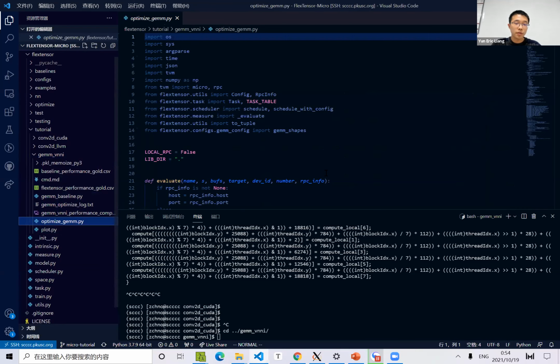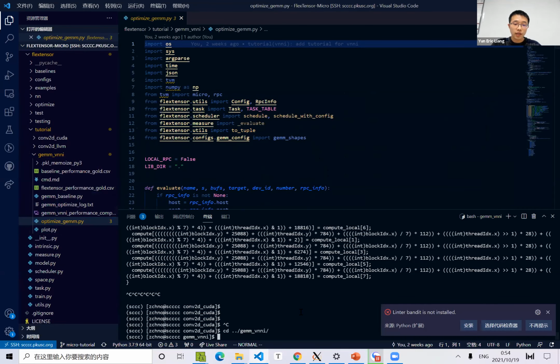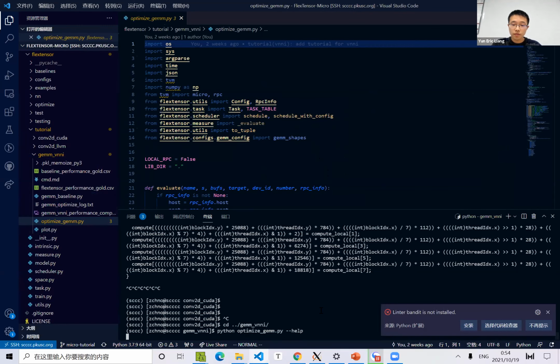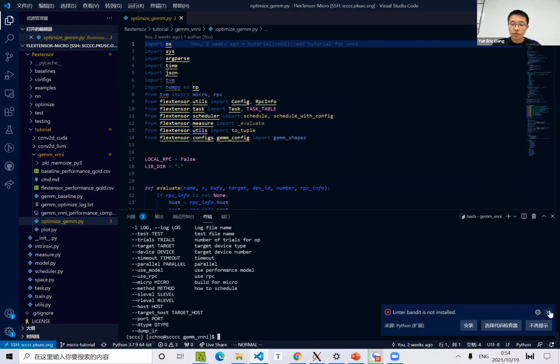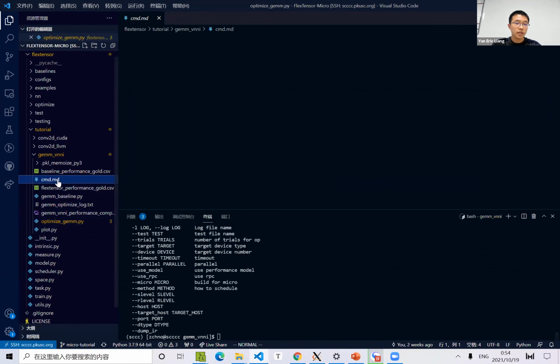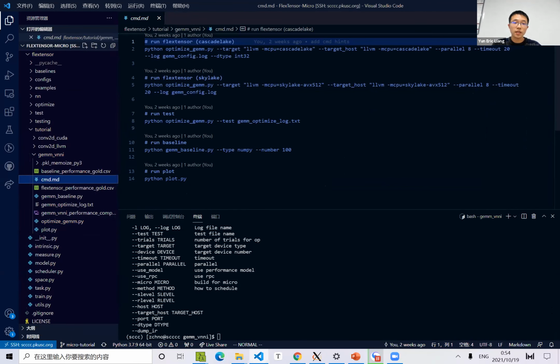It's called optimize_gemm, and you can get the usage of this file. It's similar to the convolution optimization file. And you can see the relevant commands here. To run FlatTensor from scratch, you can specify the target.